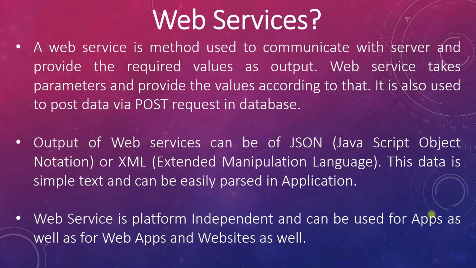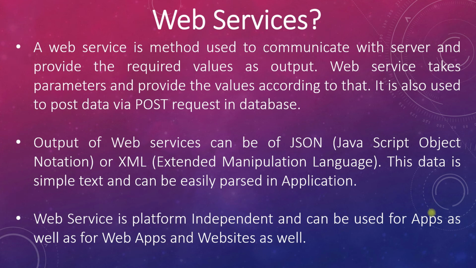Now, what are these web services? You can say a method which is used to communicate with the server and provide the required values as output. It takes the parameters and provides the values according to those parameters. You have the methods of GET and POST. You can query the database with the help of web services, and you can use these web services to be integrated into your application.